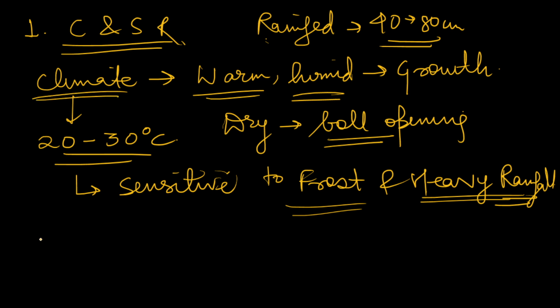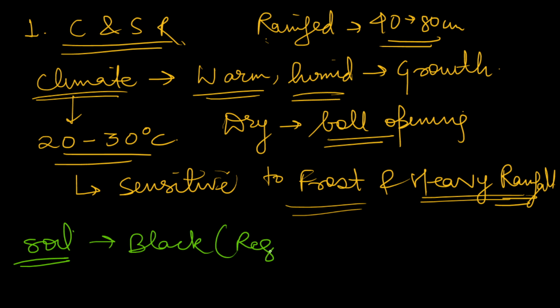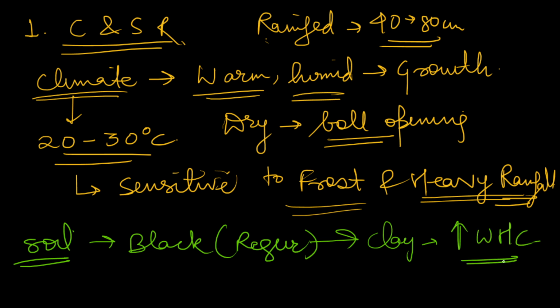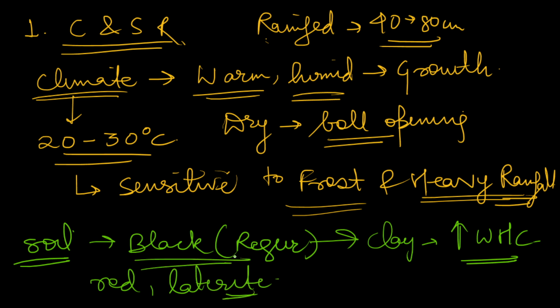Now secondly, you can mention soil. We all know that cotton grows well in black soil, or you can say regur soil, due to its ideal moisture holding capacity, because black soil is a clay type of soil, and the water holding capacity is good. But cotton can also be grown in red soil and laterite soil. These soils can also grow cotton, but I think it grows very well in black soil in India. So this was about climate and soil requirement. All these things you can mention.